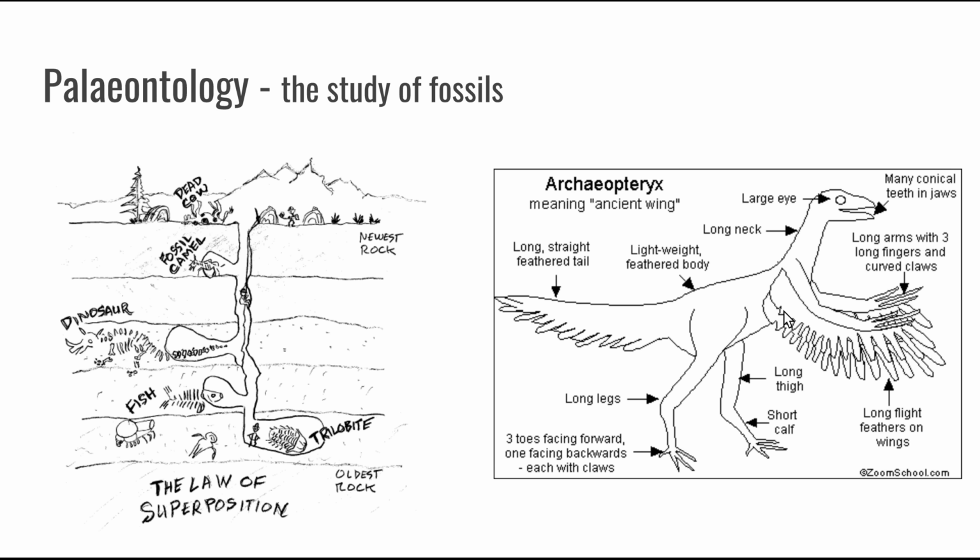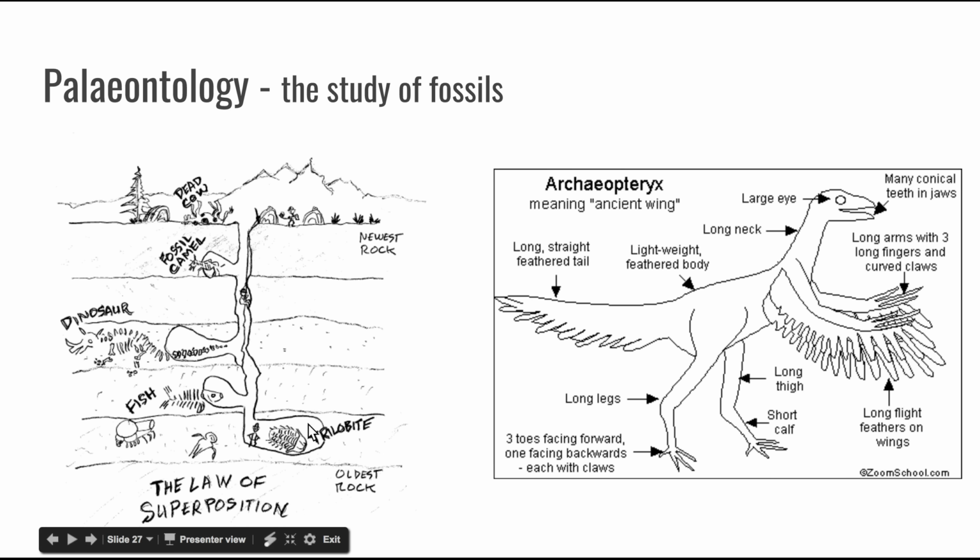It was probably a poor flyer due to its size, but is thought to have been an endotherm, so the feathers may have been important in temperature control. The fossils of Archaeopteryx support the theory that reptiles were ancestors of birds. The Archaeopteryx is not thought to be a direct ancestor of birds, however, but the in-between link showing how we moved from one group to the other. Some modern views of evolution, such as punctuated equilibrium, that we'll be having a look at a little bit later, disagree with the concept of transitional forms.